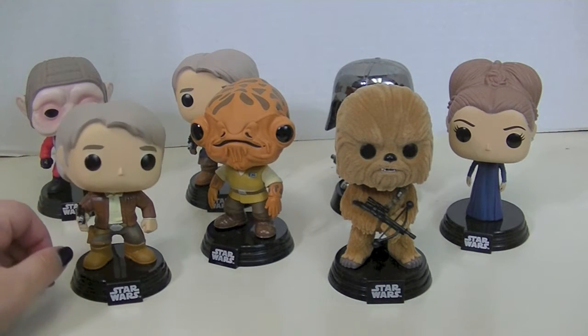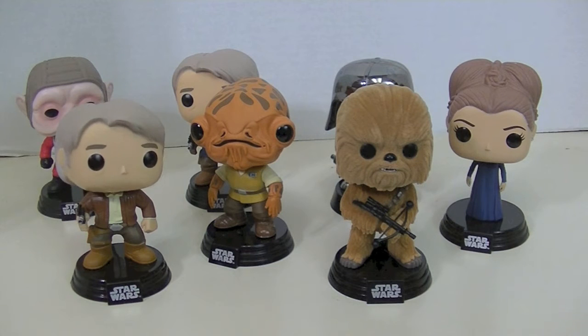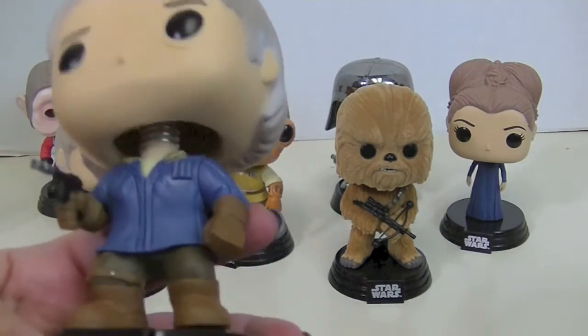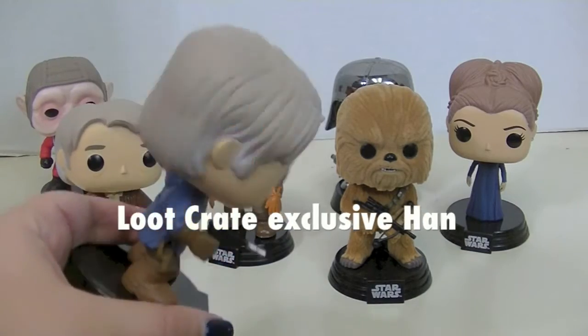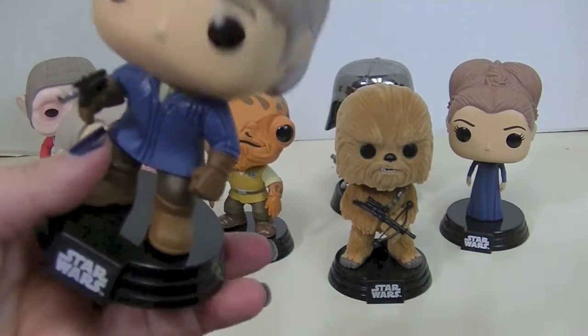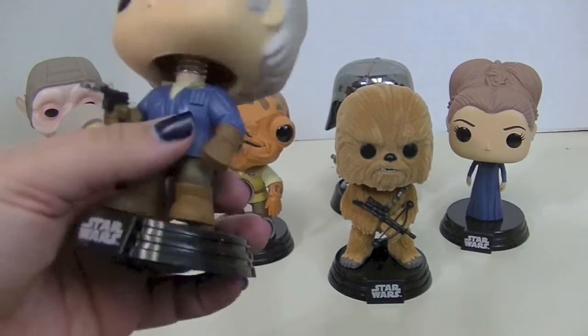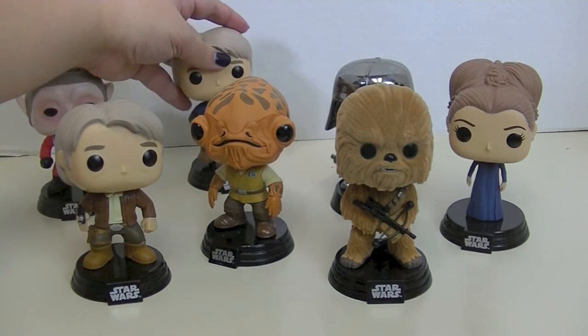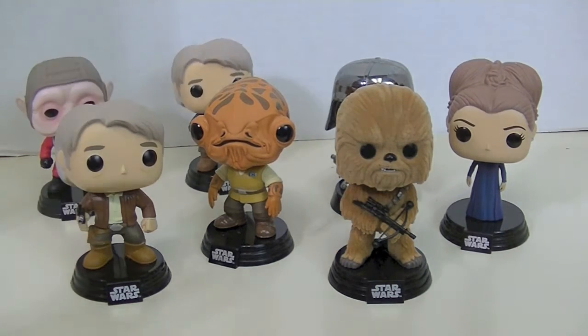Harrison Ford was so great in the movie. If you have seen The Force Awakens, comment down below and let me know what your favorite part was. This other version is Han Solo in Snow Gear — he's got the same boots and pants but also his jacket because he's feeling pretty cold out at Starkiller Base. I really like that blue; it's got like a little hoodie. He is a really cool exclusive pop from Loot Crate. They also made Han and Luke in Stormtrooper outfits with helmets off as con exclusives, which is pretty cool.